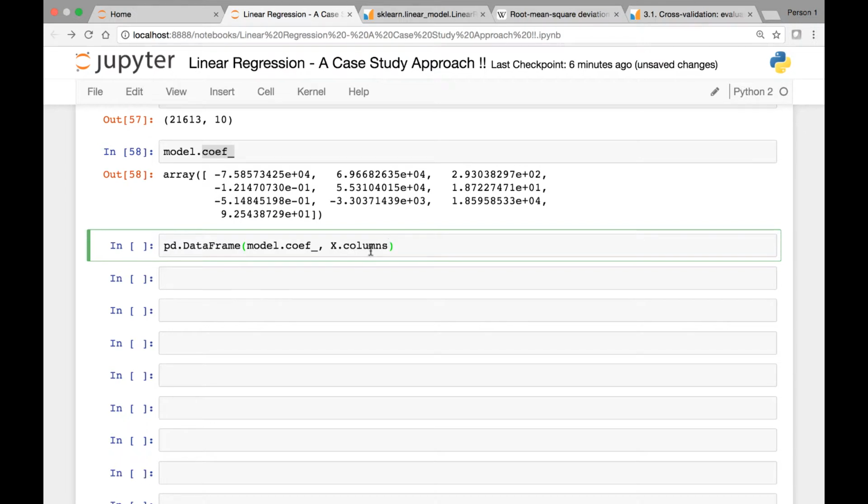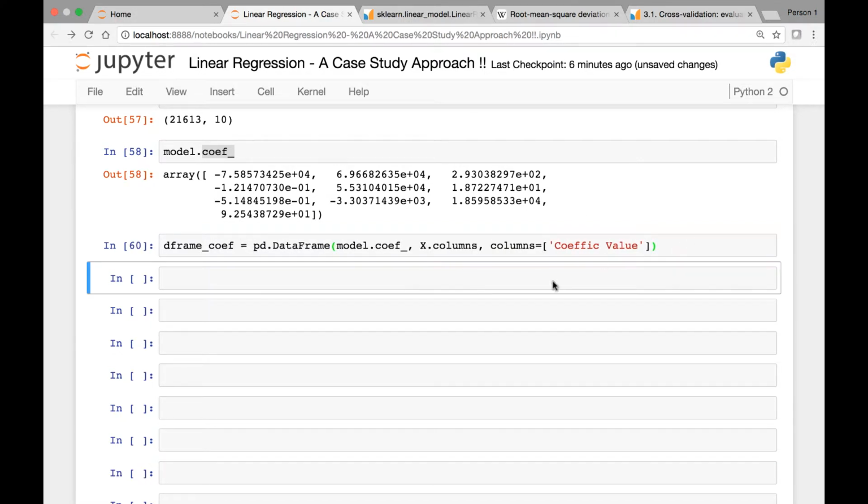So we have X.columns, and then for columns we can name it, let's say, Coefficient Value, or whatever you want. And we can save this in a variable called df_coefficient. Okay, now let's see what our coefficient data frame looks like.